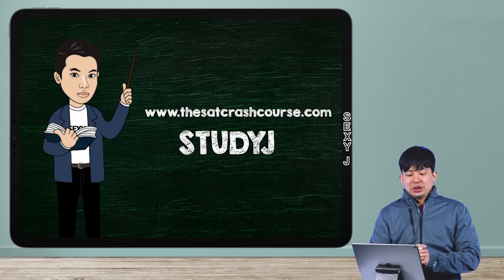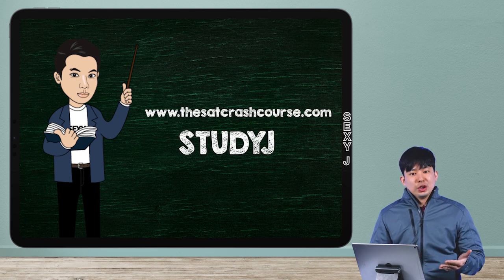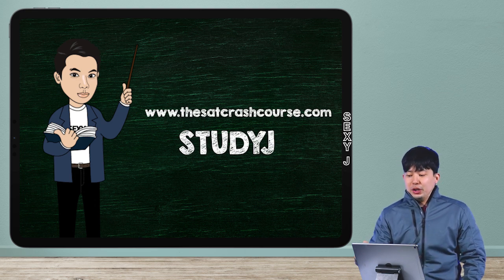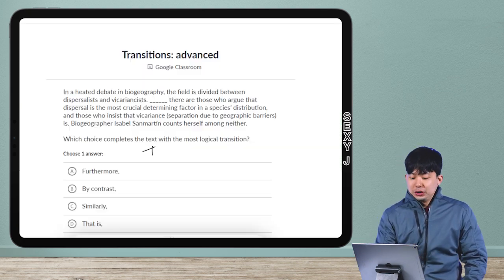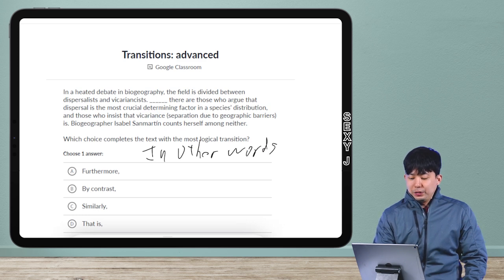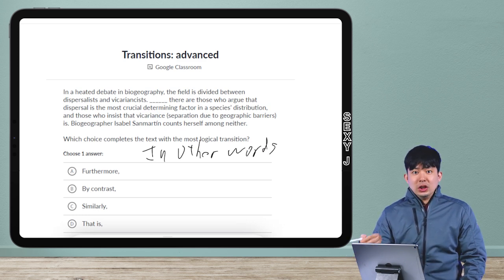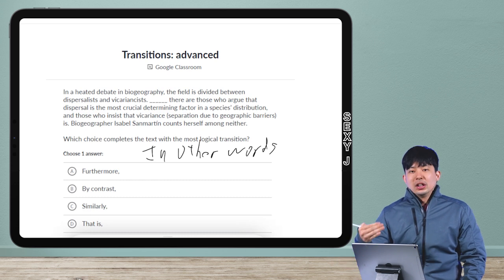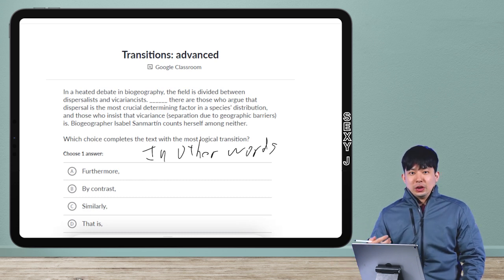Hi, it's XJ, continuing with the transition series, and especially the weird ones. The category here would be like in other words, or you want to be a little bit flexible when you think about these transitions. College Board or Khan Academy literally has that tip for you—they say, oh, be flexible when you do the transitions.